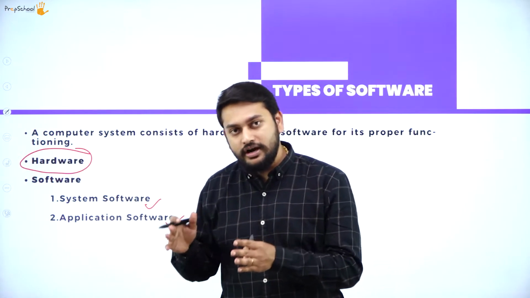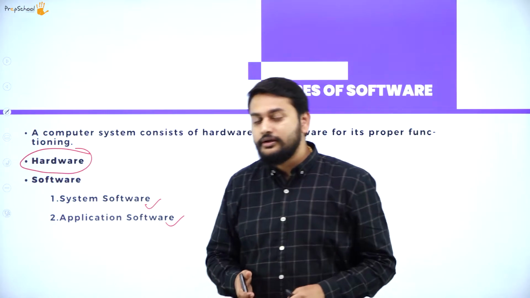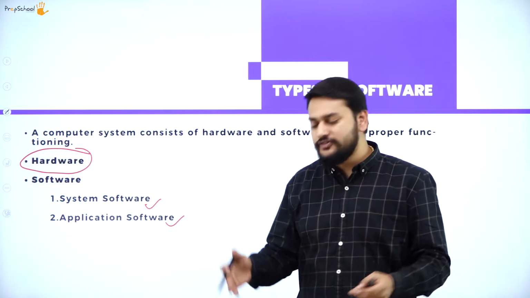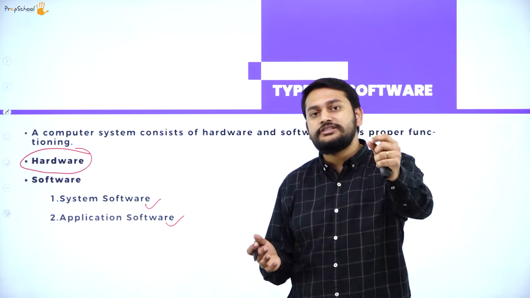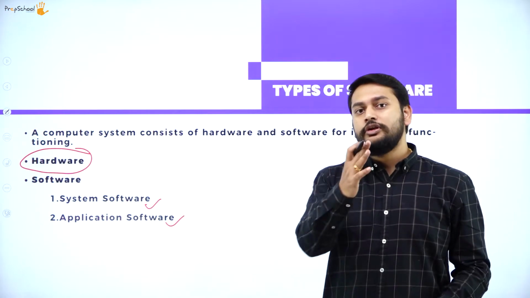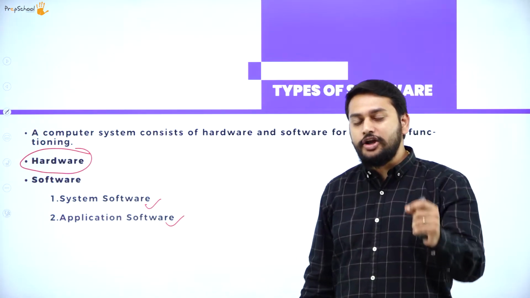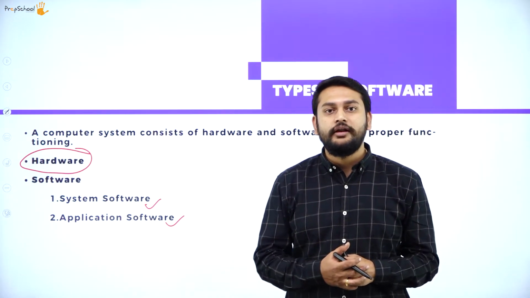So is that the definition for software? No. I repeat, that is one of the special categories of software. Then what is the definition for software? You can make it very simple. A set of instructions is what I will call a software. I repeat for all of you, a set of instructions is what I will call a software.